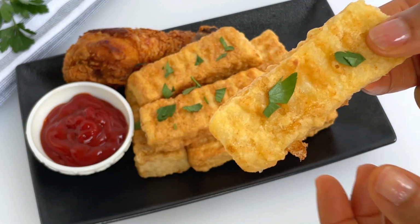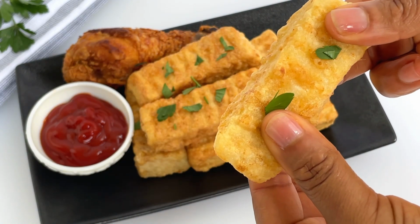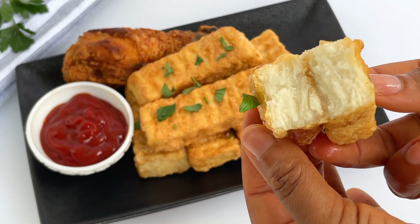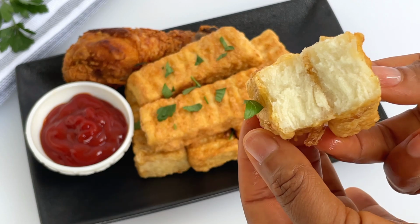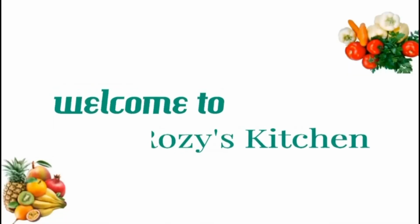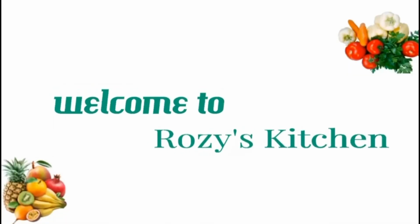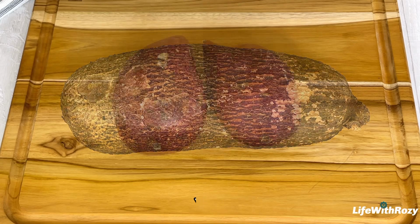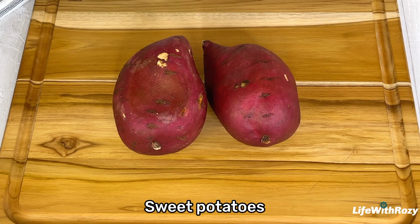Today's recipe, I will show you how to make Yamarita. Without any further ado, let's get started. I am Rosie. You are welcome to my kitchen. For this recipe, I will be using yam. I will also be using sweet potatoes.